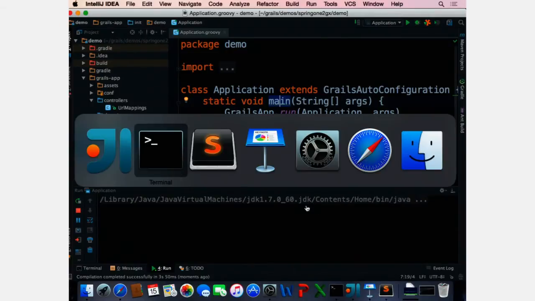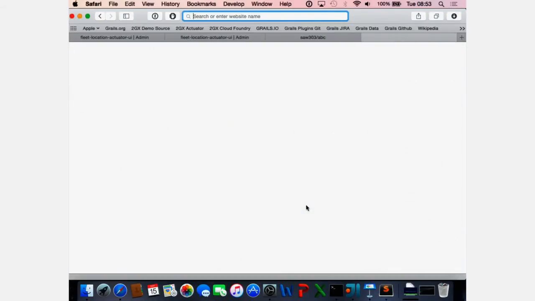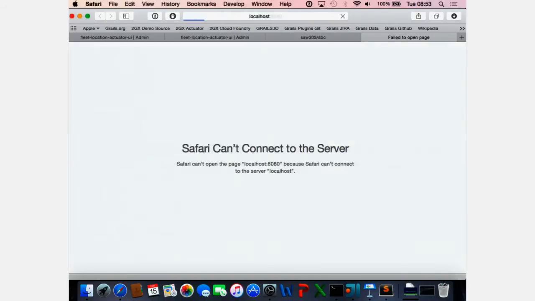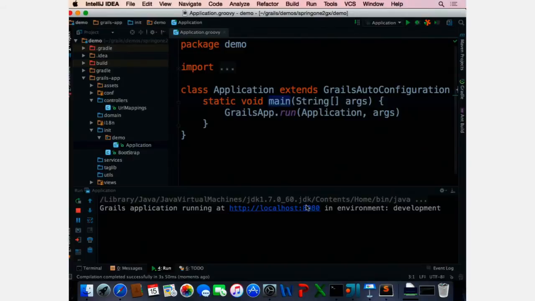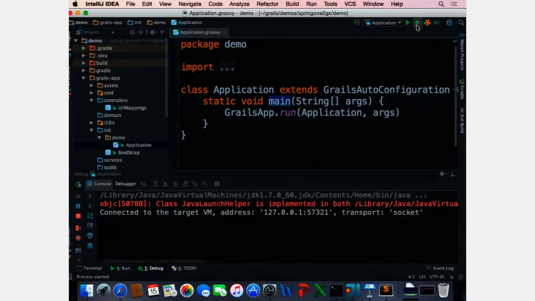So if I come in here and go to my localhost, there it is, my application running directly in my IDE. This has tangible benefits because essentially, if I want to debug my application, for example, I can just save this configuration up here, and instead of running the application, we can just debug, and I'm debugging my application.